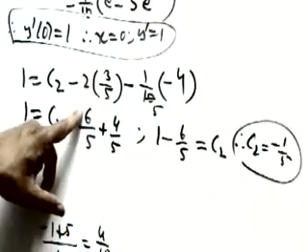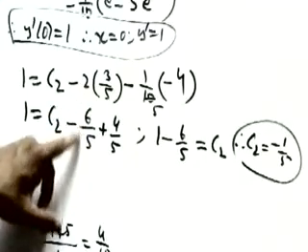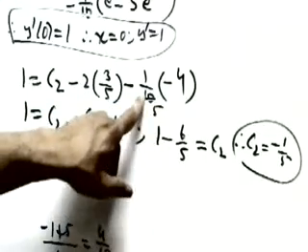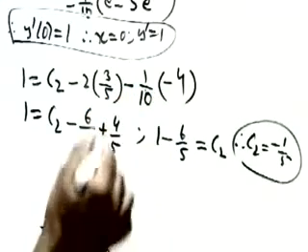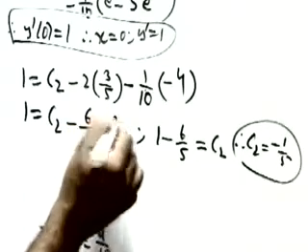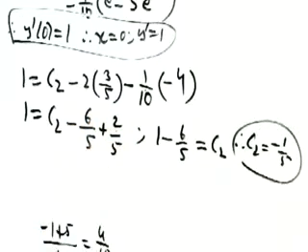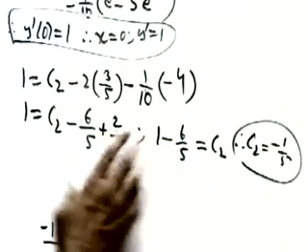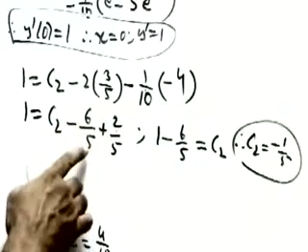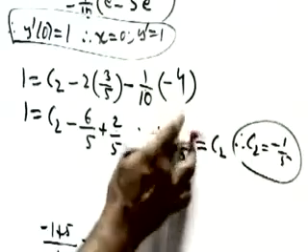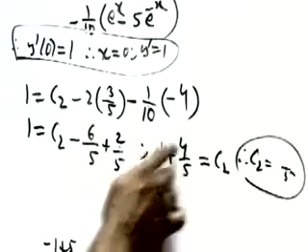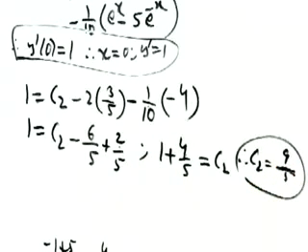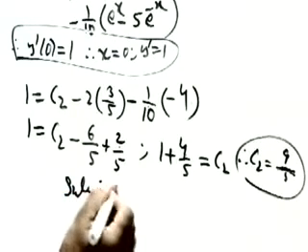So minus 2 3s are 6 by 5, minus 1 is plus, sorry, this is 4 by 10, I think. 4 by 10. So minus 1 is plus, 2 2s are 2 5s. Now let me solve this one. c2 equals, this is minus 4 by 5, on the other side this is plus 4 by 5. Now if you take LCM, 5 ones are 5, 5 plus 4, 9 by 5. So the value of c2 is 9 by 5, sorry. So let me substitute this in one.